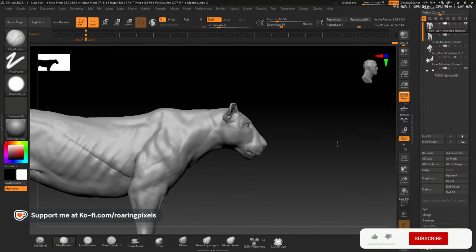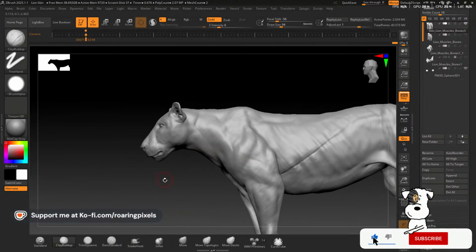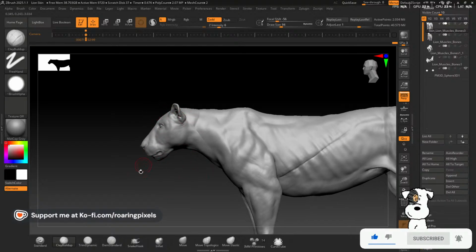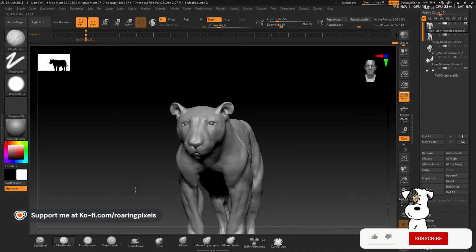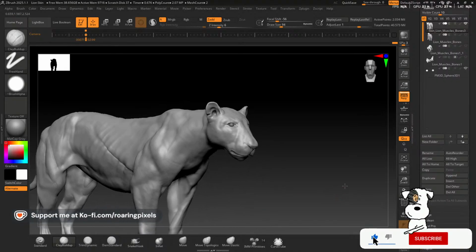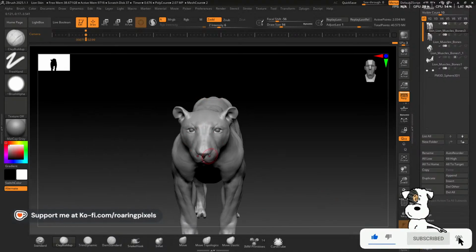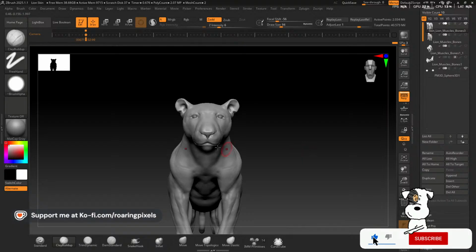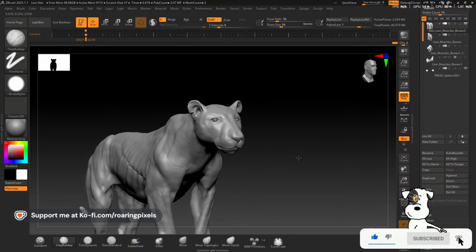There's definitely a lot more realism that we got from the side and even three quarters. We will work on the front view more as we do the ears and try and get this angle right as well.